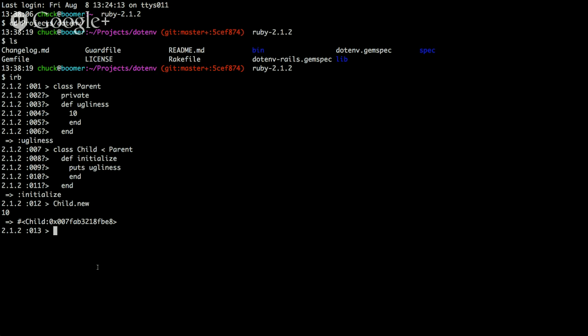And then you can call it with the one explicit receiver, self. So basically the only really valid use case for the protected scope in Ruby is to allow a class to interact with some protected data in its siblings. In its siblings, that's right. It has to be another class of the same type.